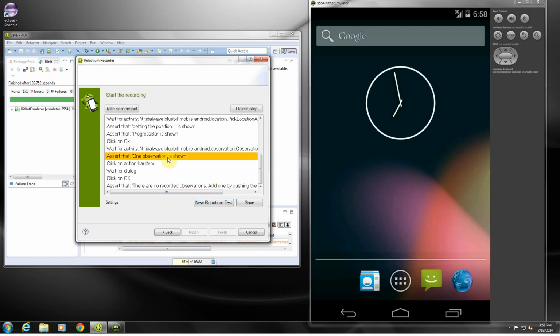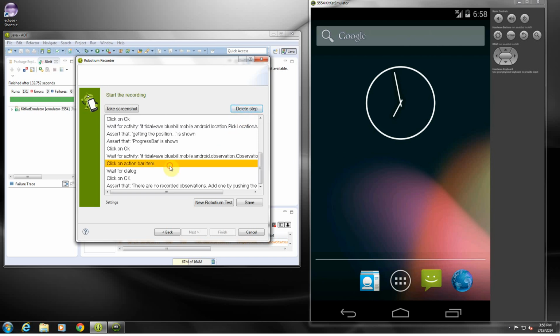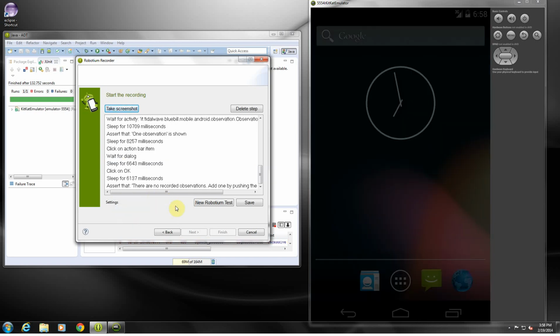Robotium Recorder allows you to delete recorded steps by clicking the Delete Step button. It also allows you to add Take Screenshot steps at any place by clicking the Take the Screenshot button. At the bottom left-hand corner, we have a settings menu where you can choose to use sleeps, where the test cases will be saved at the same pace in which it was recorded. There is also an option to keep app data between new recordings. And finally, an option to identify class over string in the event that a resource ID is missing.